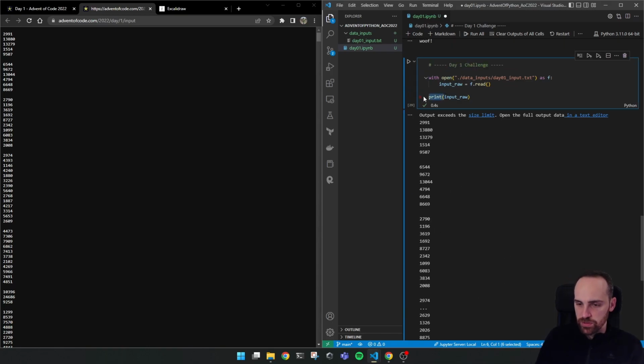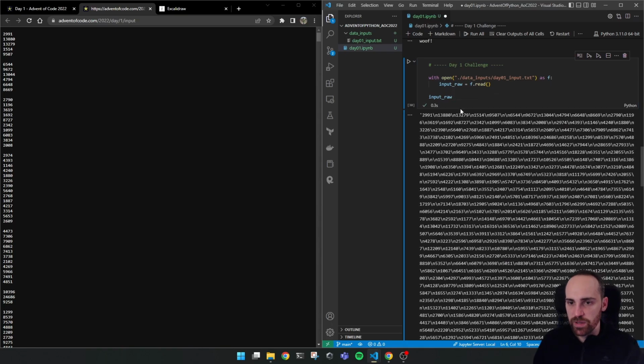We can now also do it as before. If we print it like this, now we can see it in a row format, and we can see that the new line separator comes between every number. So we can see here the first two numbers, and in a row format, we have this \n, this new line character. So we'll be using this to know the calories of each snack. Every separator indicates that it's a new snack.